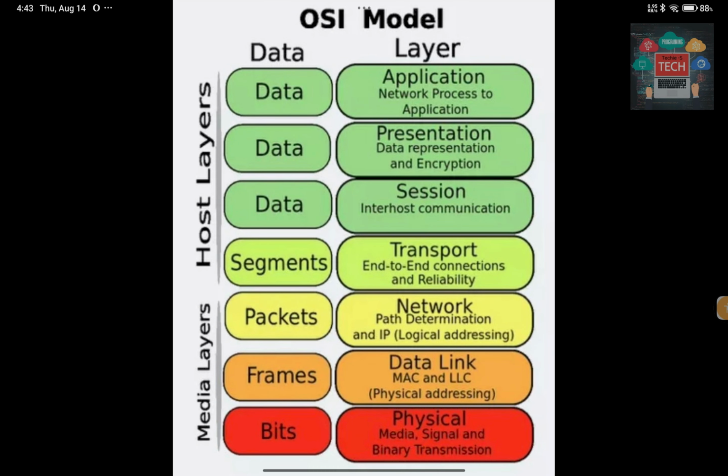And this is also one of the OSI model layers where we can define, see, the last layer, the first physical layer, which is number 1, it is transferring the data in bits. The data link layer is transferring the data in frames on behalf of the MAC, physical addressing. The network layer is sending the data in packets. The transport layer does segmentation. These 3, application, presentation and session layers, are connected with each other. So these 3 layers are representing the data, and these 4 represent themselves in separate layers.